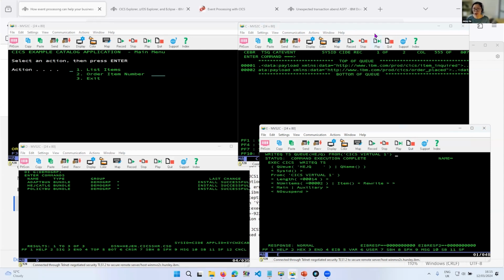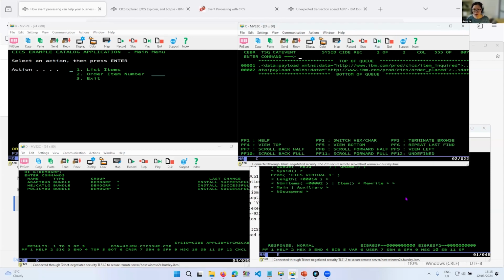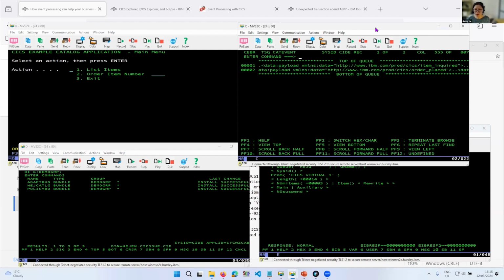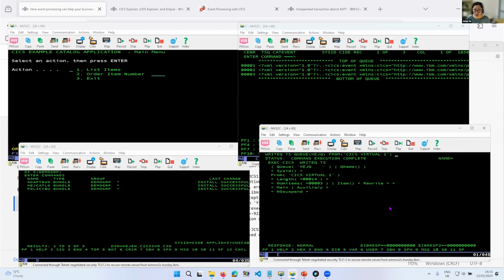We've done 2 write TSQs, and there are no events; this task rule hasn't been triggered. But if I do the 3rd time, which exceeds the threshold of 2, then now we can see that the task rule has been triggered. And for that task rule, it has pre-canned event fields, which tell you the task rule name, the policy name, which CICS it's from, that it's a task rule event, the timestamp, the CICS region, and so on. So that shows you a task rule can be triggered in this way.